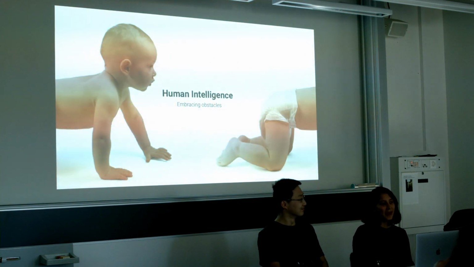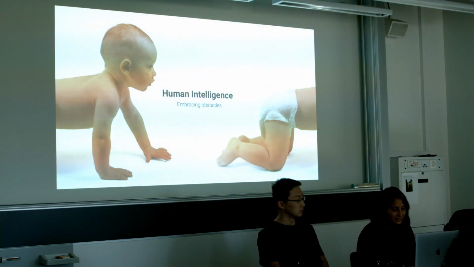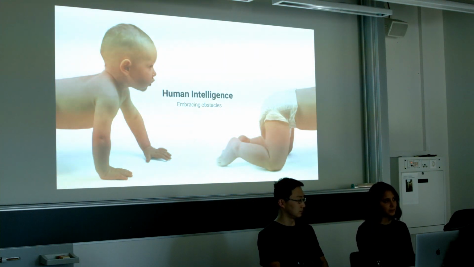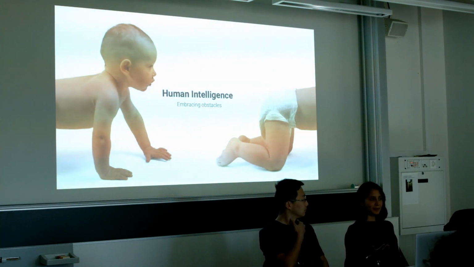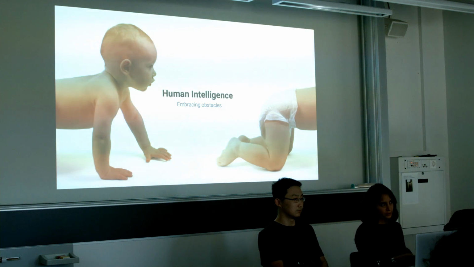So we argue that intelligent humans embrace obstacles. Intelligent humans are deprived of computational power, but they are capable of articulating complex problems, reasoning, understanding, and taking an ethical stance. I wanted to give just a quick example of what I mean when I say embrace obstacles. When a baby is born, he needs to embrace obstacles while he's growing.